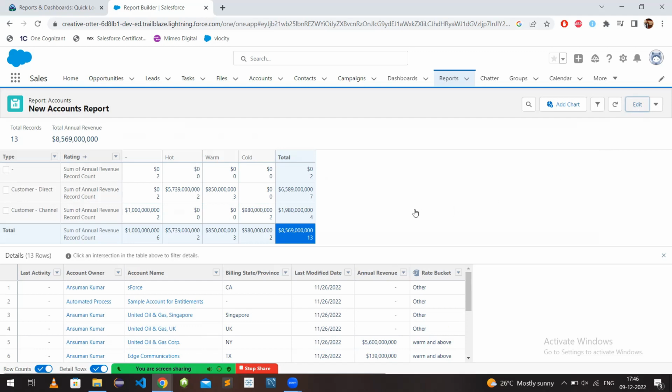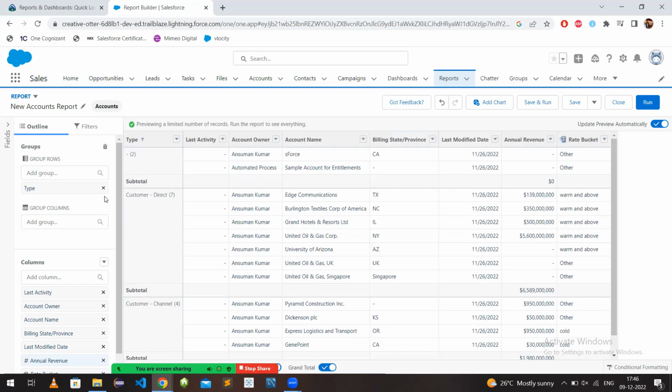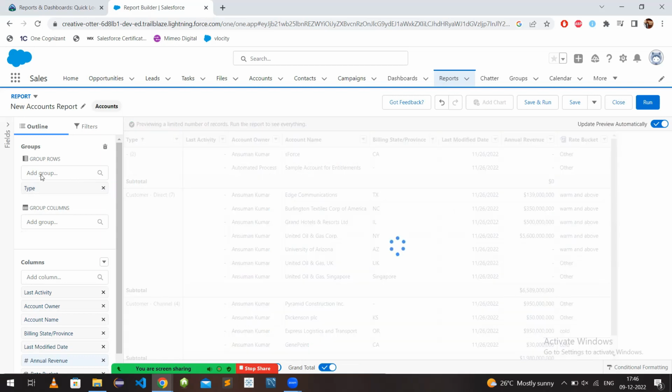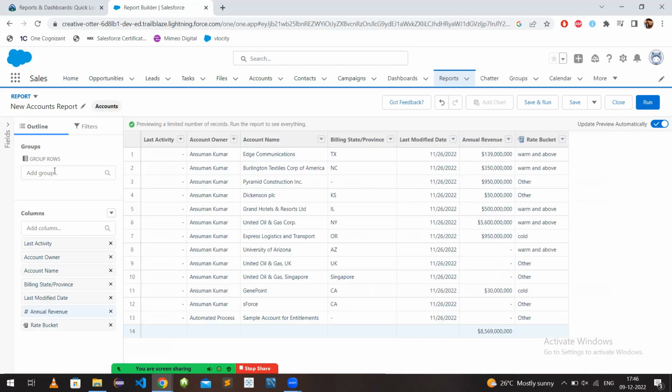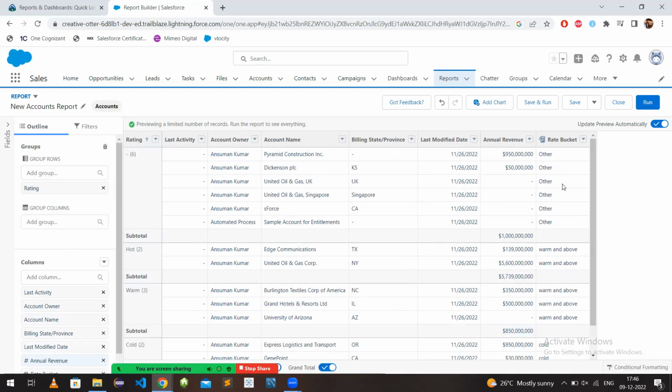Right? Now I'll show you how we can do this with numeric fields also. So let me first remove this. First we'll try to do it then. For the matrix report we will use this. So this is the annual revenue, right? And one more thing which I can show you is like a red bucket.